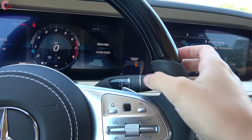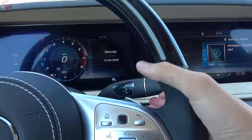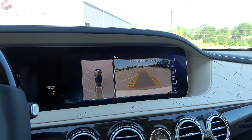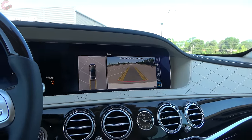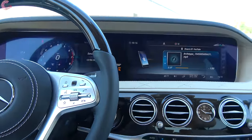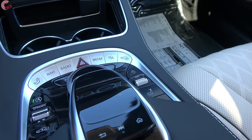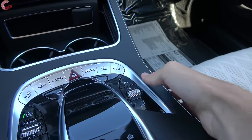This vehicle comes with Mercedes' electronic shifter — pull down for drive, bump up for reverse, with paddle shifters on board as well. In reverse you get a 360-degree camera if you have the premium package, with both a traditional view and a 360 view plus switchable angles. New for 2020, the active parking assistant is now standard across every S-Class — just press the end of the stalk to park. Down here you find controls for the command system and audio. Standard on the S-Class is a 590-watt, 13-speaker Burmester sound system.